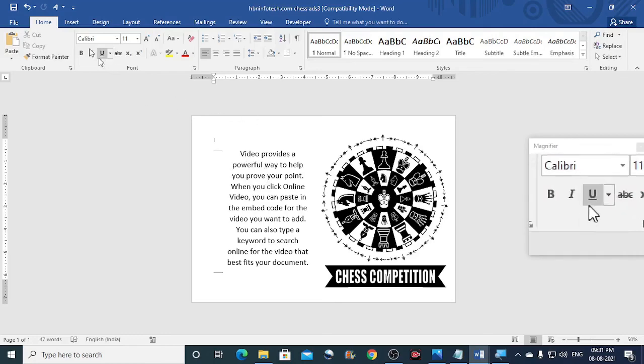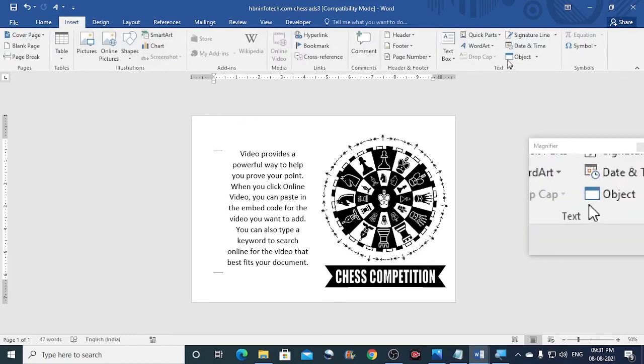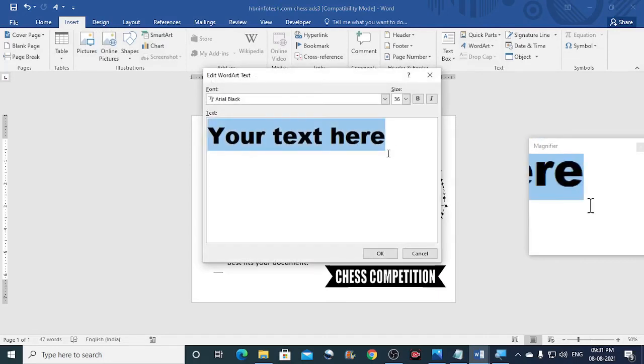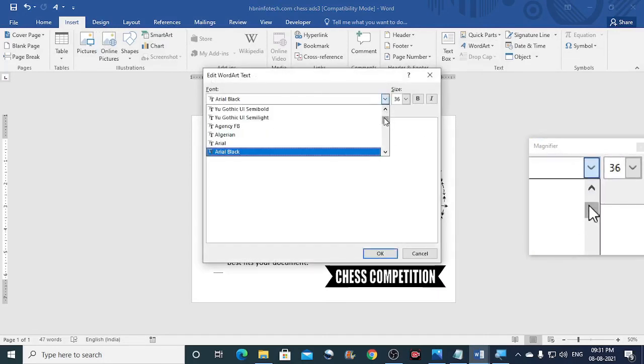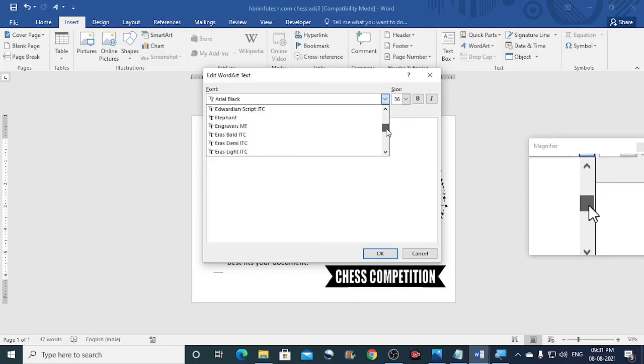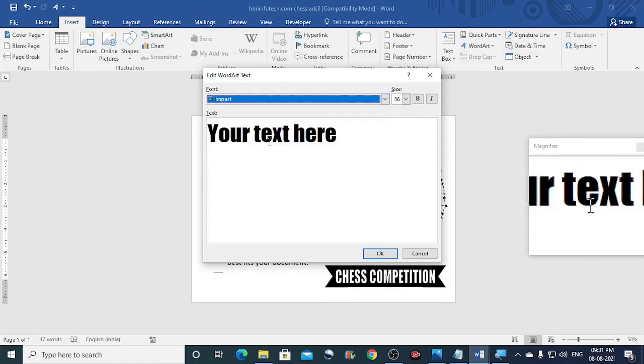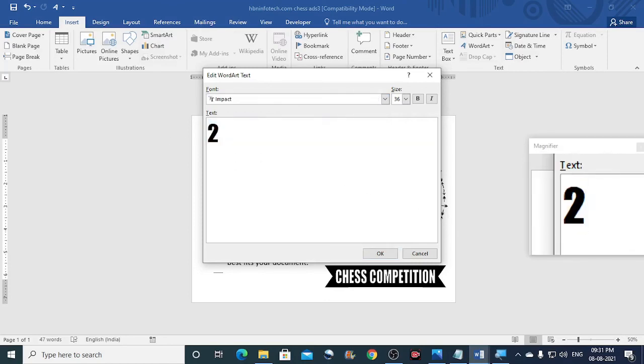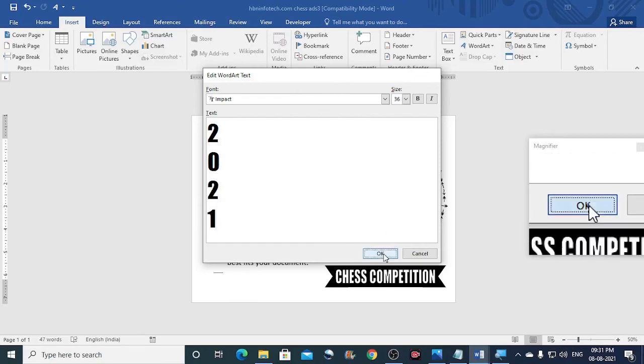And now I'll just insert another word art and select the impact font again. I'll write 2021, but this time you need to press the enter key because I'm going to create a vertical text like this.